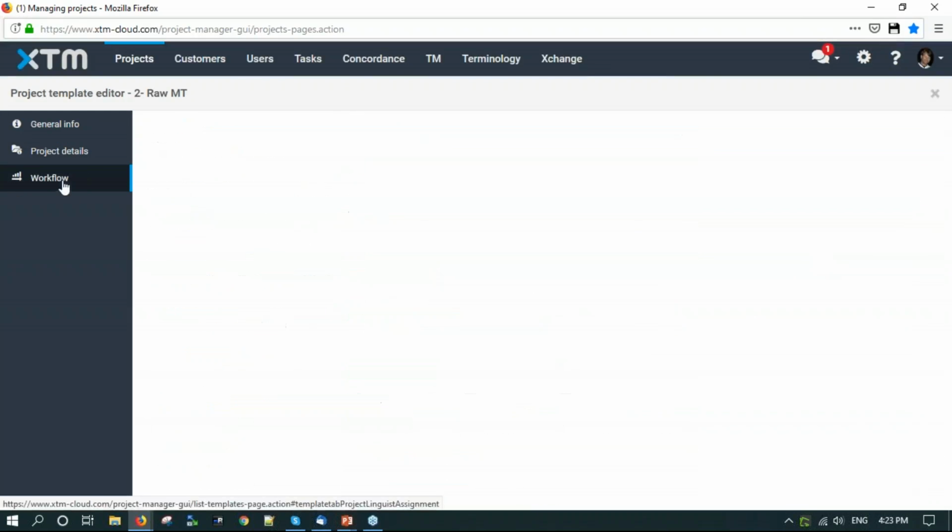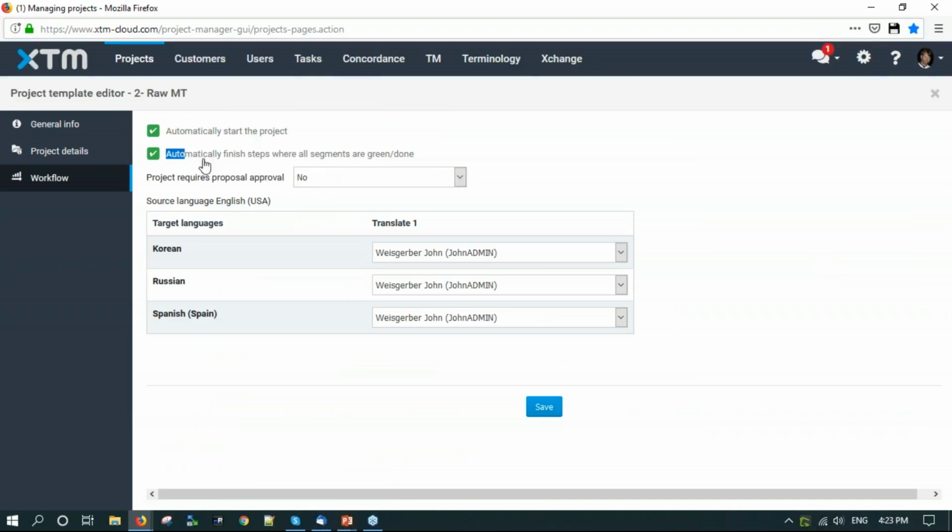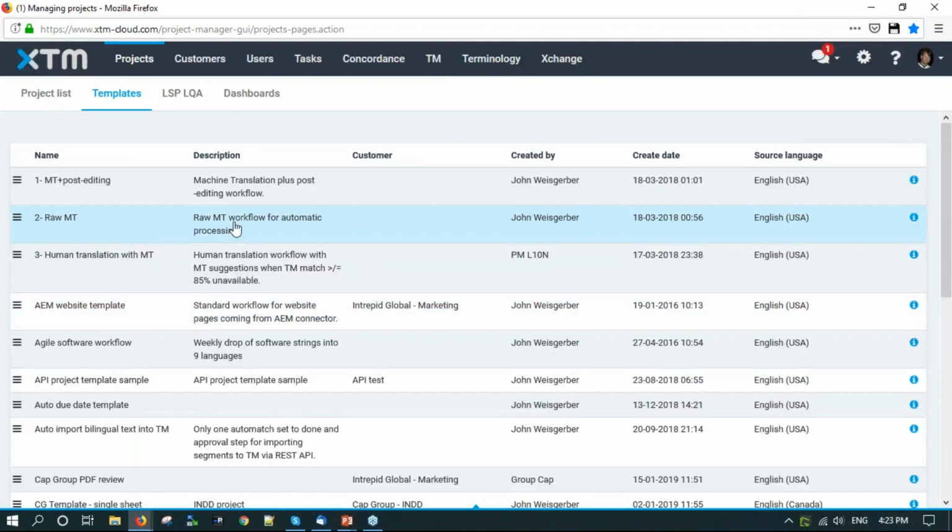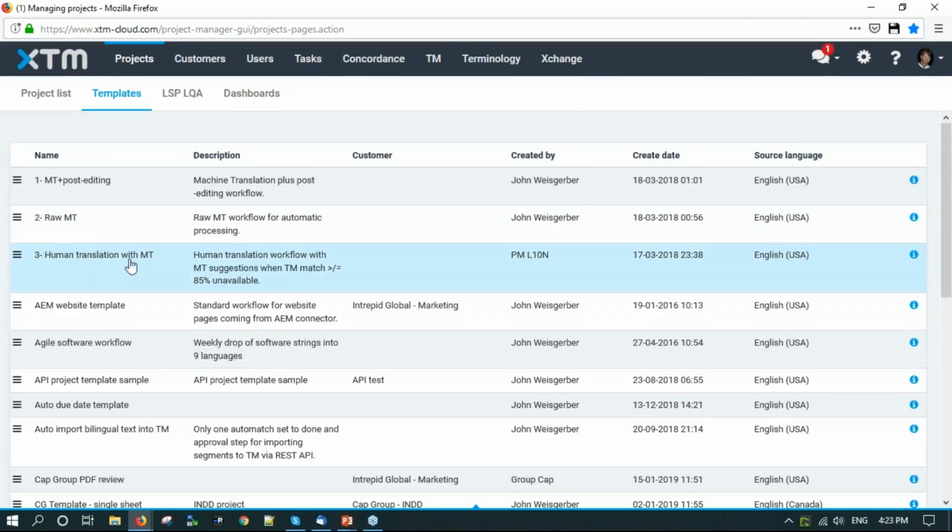There's some additional settings in XTM like this one. They work in combination. It says when XTM detects a step in the workflow and all of the segments are set to green, it's going to automatically finish that step. And that's what enables the raw MT. So you're going to submit a file, you use this project template, it'll put in any kind of high level TM matches it has. For everything else, it's just going to machine translate it, automatically insert the machine translation and mark all those segments as complete. And then XTM will finish that workflow step and your target file is ready to go. It can flow back automatically through your system integration.